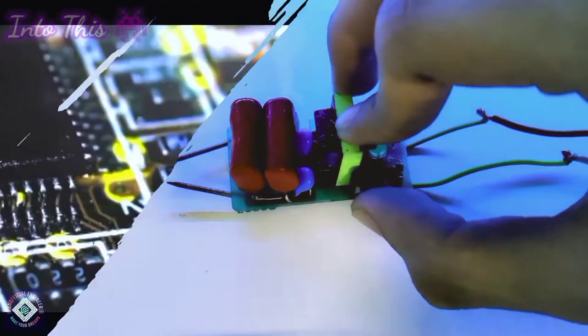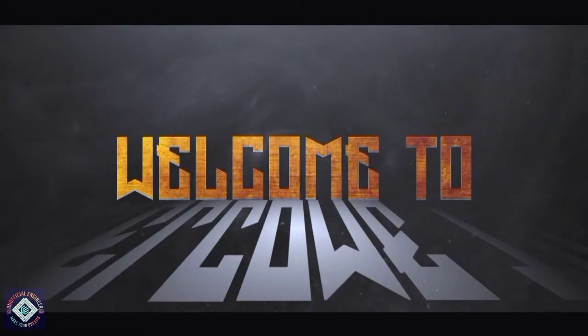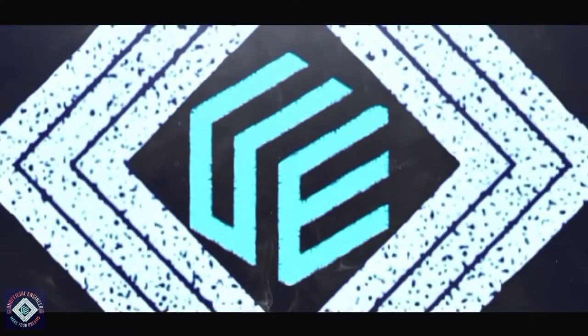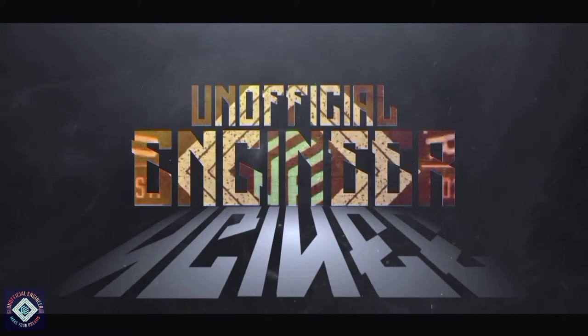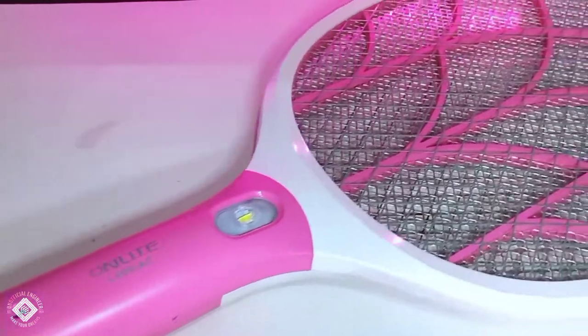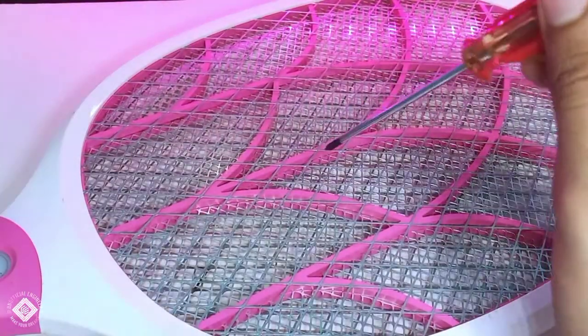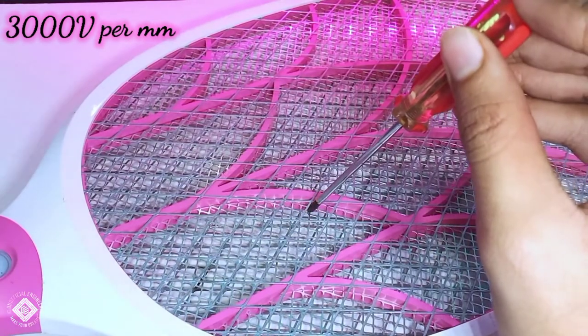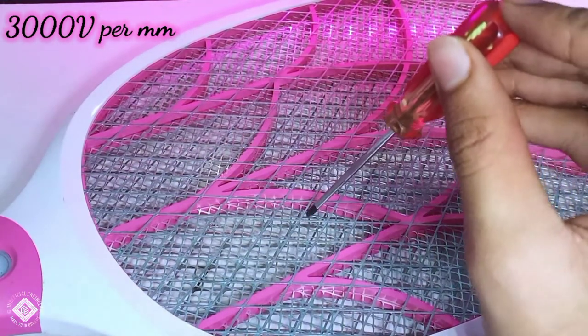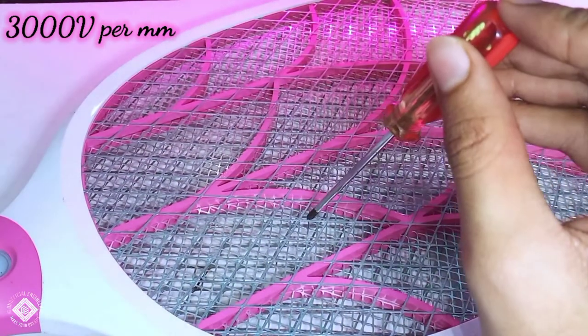Let's start. You can find this bug zapper in your home, which is pretty cheap and popular in the market. It can output max 3000 volts. We can tell this by measuring its arc, which is hardly a millimeter.